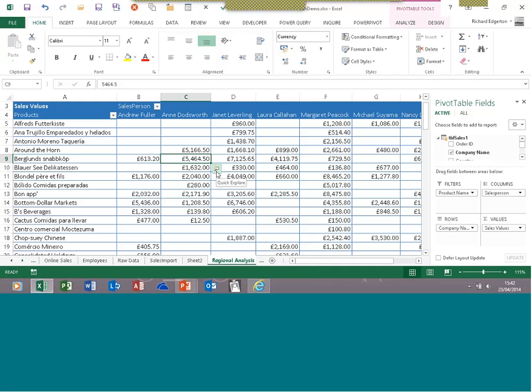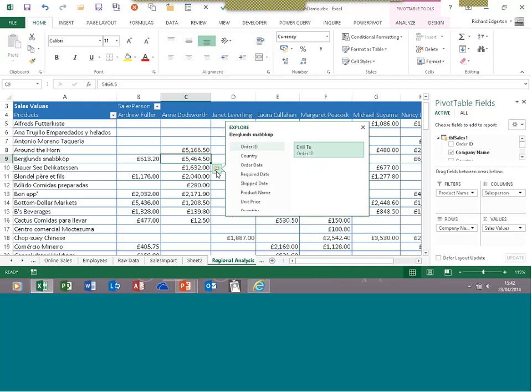We've always been able to write functions using things like GETPIVOTDATA to drill through data. But here I can go in, give the smart tag a click, and it asks me what do you want to explore. So fundamentally what it's picking up is the row label off to the left-hand side. So, here's my client. How do I want to see the data that sits in here? Do I want to perhaps go and look at what products are there? So I can pick a number and I can drill down to that.